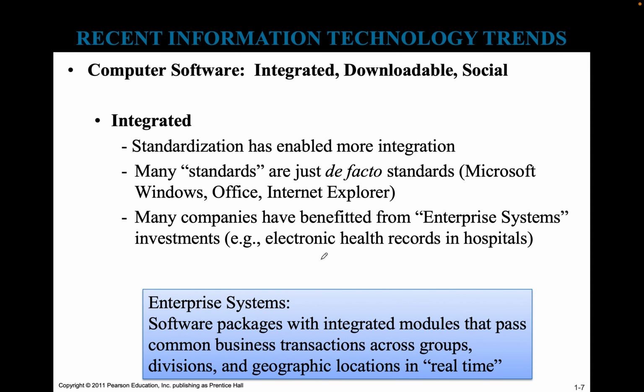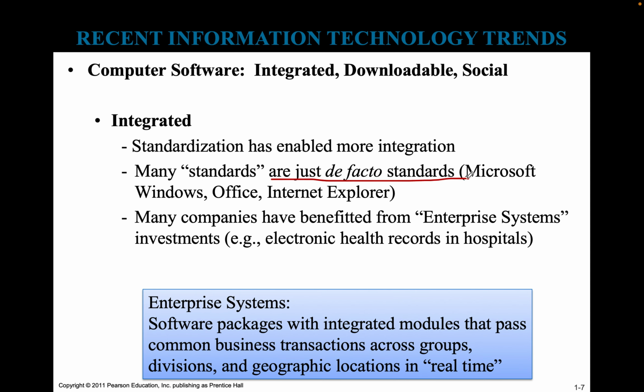Now let's take a look at the first integral part of this software, the integrated concept. We say integration is standardization, and standardization has enabled more integrations, right? When you standardize all software, there's a standard format that the software should be made into, or the hardware should be made. Then there will be easy integration between the software and the hardware. Now, many standards are de facto standards. What do we mean by de facto standards? They are by default. So by default, they can fit into the hardware.